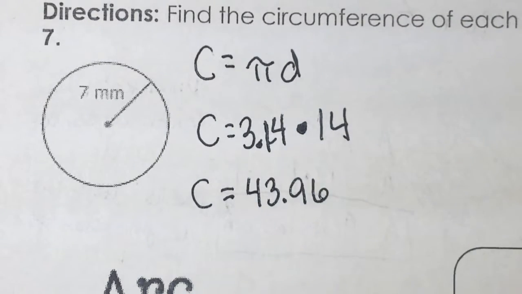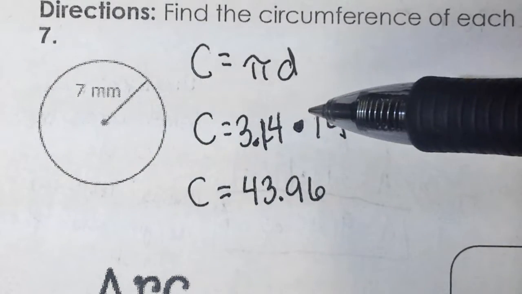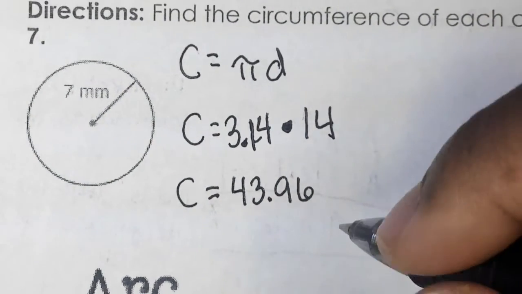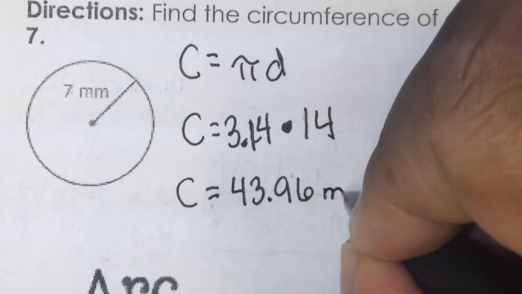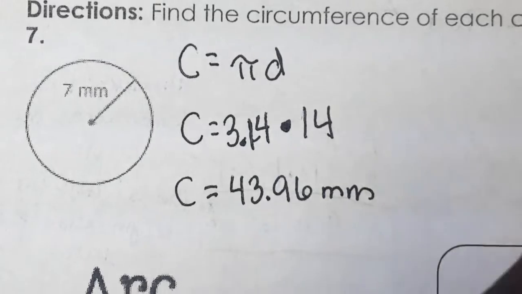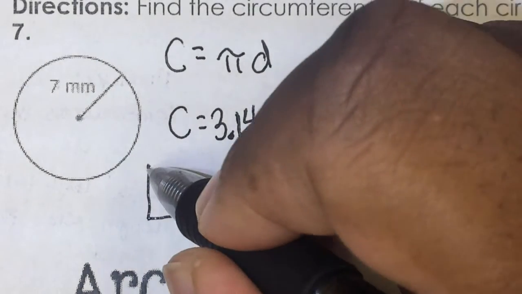Alright, listen to me, so you don't mess this up either. This is circumference. This is not area. All we're doing is finding the length around the side of the figure. Our units are just regular units. This is just millimeters. Don't put a squared on the end. This is not area. All this is a length.